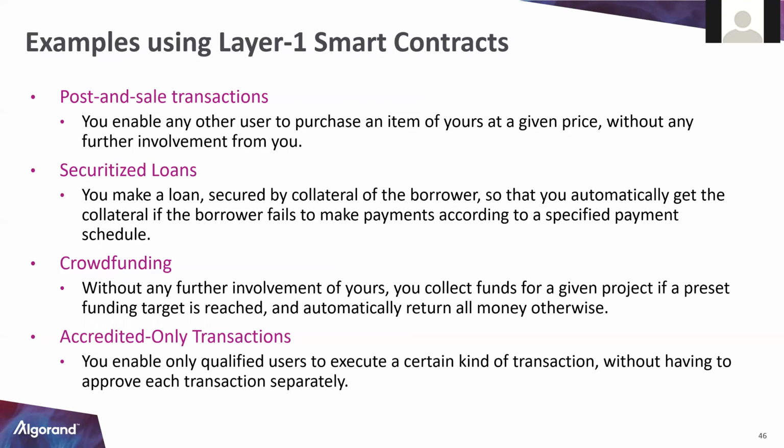And we can have loans, and collaterals can be kept in an escrow account controlled by a Q script, so that if the borrower fails the payments, then the lender can take the escrow and finish the loan. And then we can do crowdfunding. If somebody sets up a project and has a goal, anybody can send money to it via the Q script, and then the script controls when the funding finishes and how to transfer the final money.